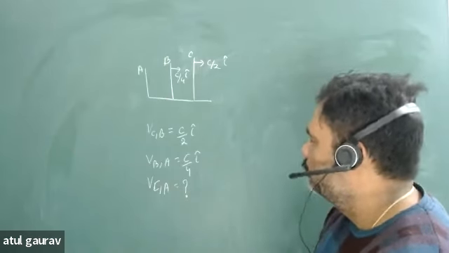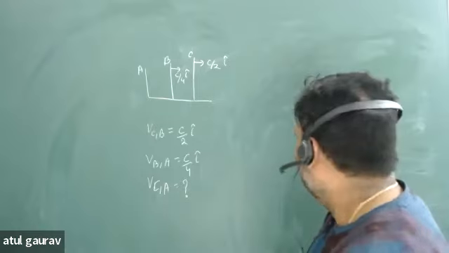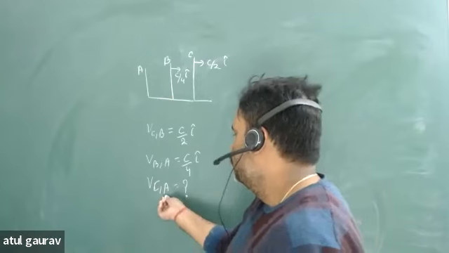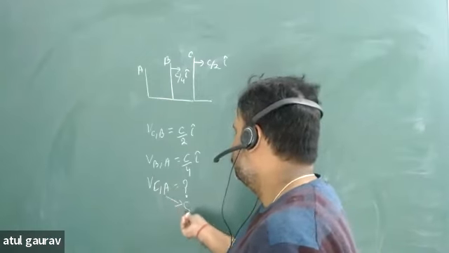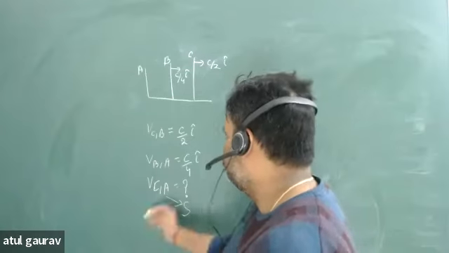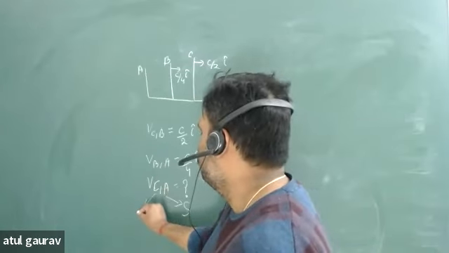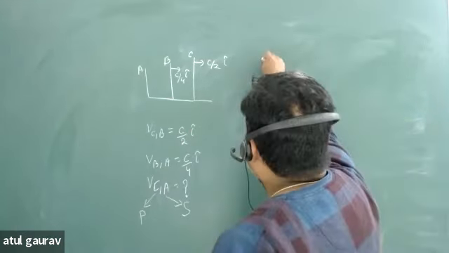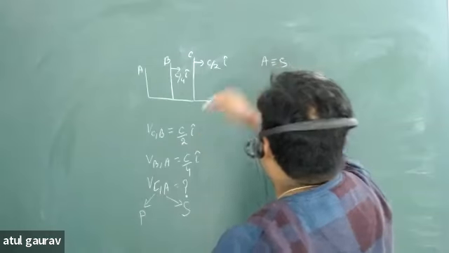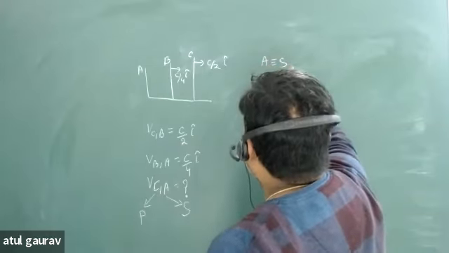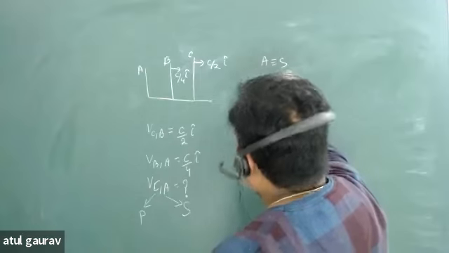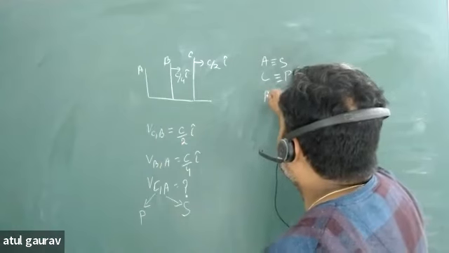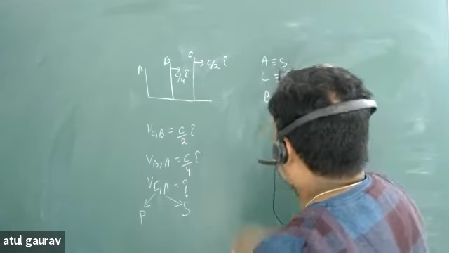Now just tell me, what is my S frame? A will be my S frame. What should be my particle? C, my particle. So you have written A is equivalent to your S frame, C is equivalent to your particle, and then which one remains there? B. So B will be S dash. Very good.